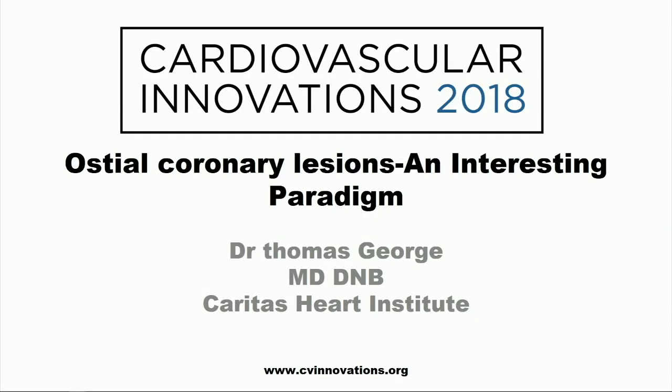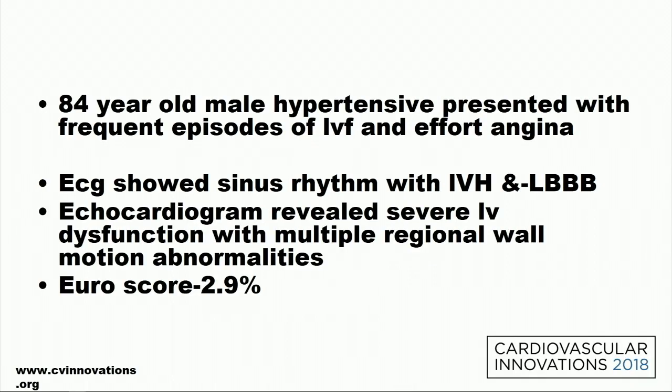So I'm going to speak on ostial coronary lesions, an interesting case we had. This is about an 84-year-old gentleman, hypertensive, who presented with frequent episodes of heart failure and effort angina. In fact, he was having NYHA class 3 to 4 symptoms. His ECG showed sinus rhythm with LBBB and LVH, and echo showed multiple regional wall motion abnormalities with severe LV dysfunction. His EuroSCORE was 2.9.